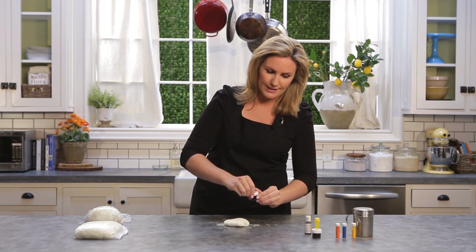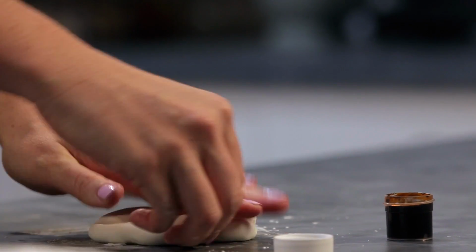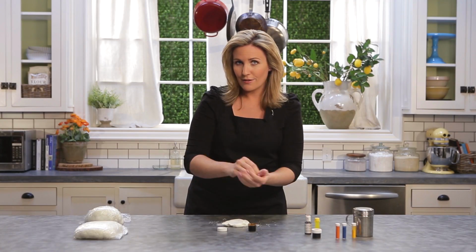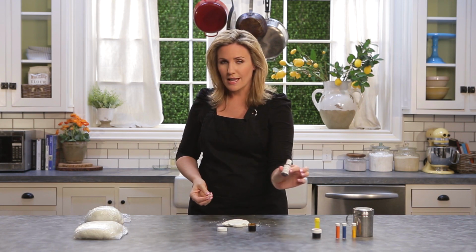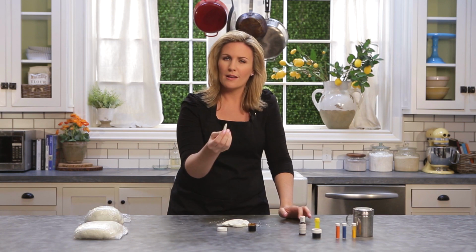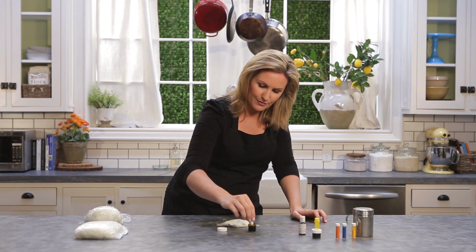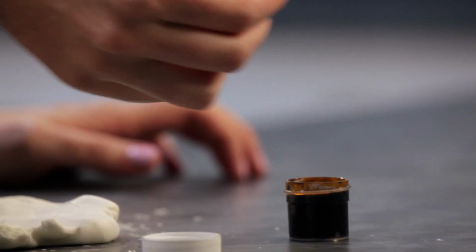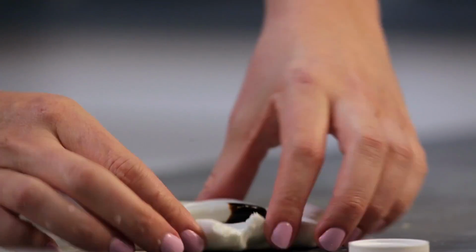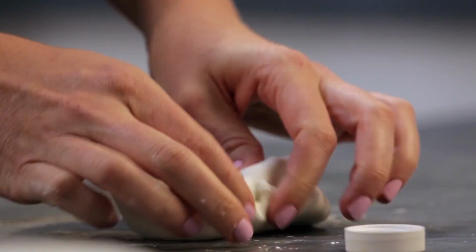To colour a little bit today, and we might go with some buttercup yellow, I take the top off my little pot and I just rip off a little bit of that fondant, particularly with these little pot colours. If I was using, say, the AmeriColor, I would just put a couple of drops onto the fondant, but for these ones, I almost make like a little fondant spoon. So you've got your little bit of fondant that we've torn off, dip it into that colour, rest it on top, and sandwich it up.